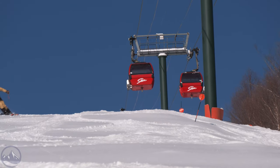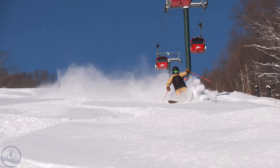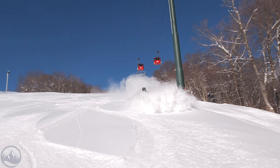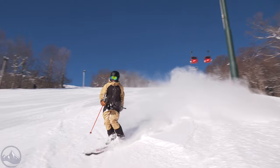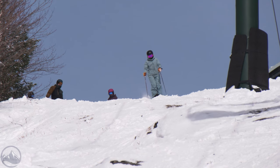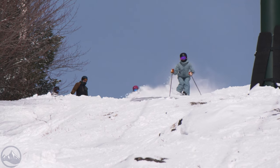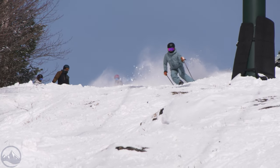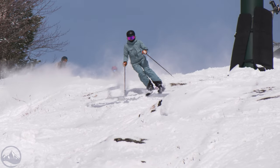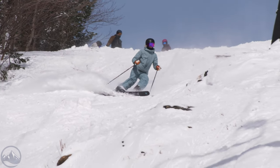Yeah, and I am excited to talk about that ski too. I thought this 94 was a great one to start with because it sits right in the middle. But if you're out west and looking for that versatility, and you'll be skiing a lot of soft snow, the 100 might be better. Along the same lines, the new 88 is hands down the best park ski, which we can get to in a little bit. But the way this 94 achieves a tremendous amount of versatility and is still really good in soft snow is commendable.